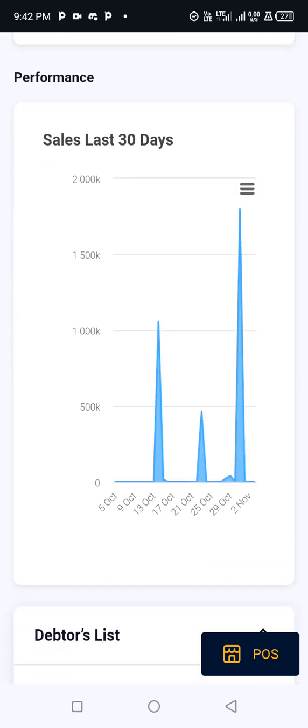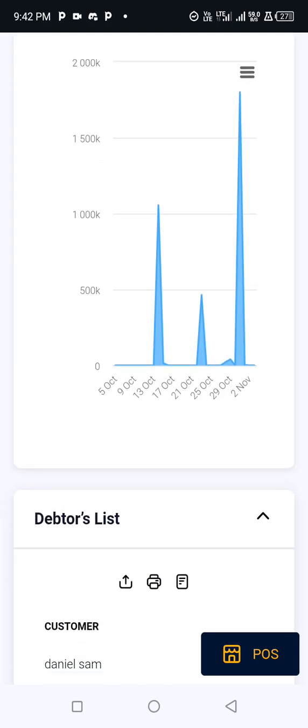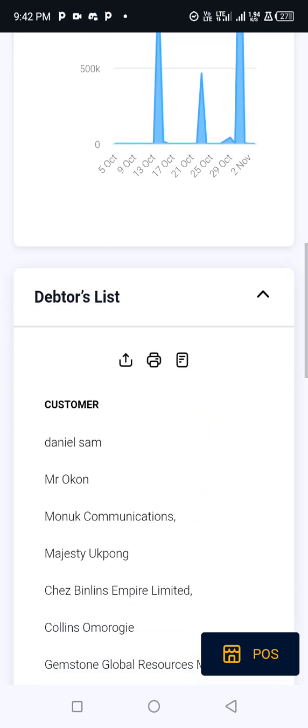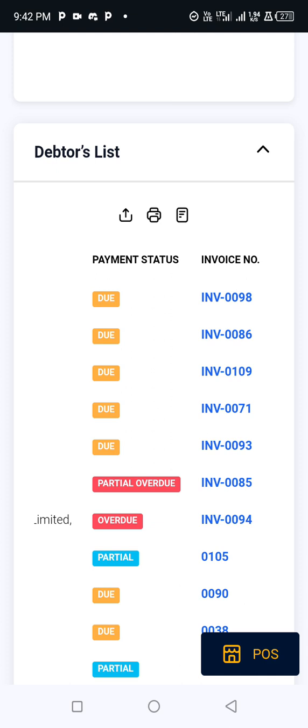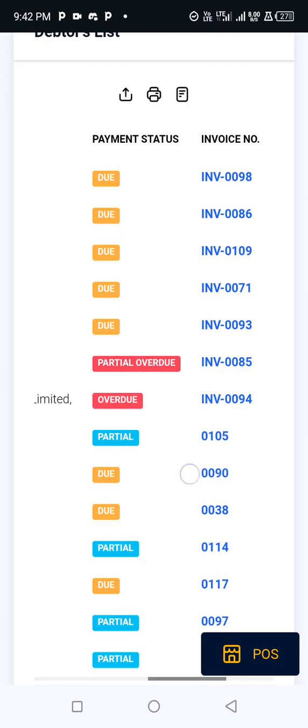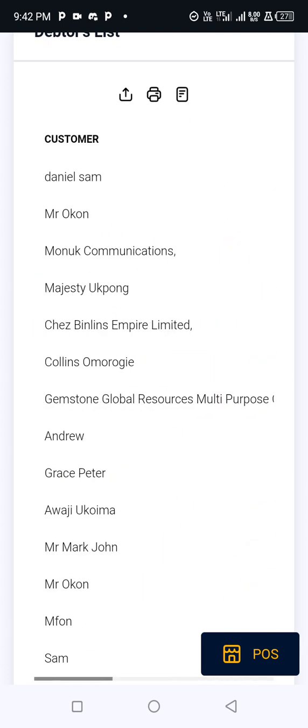Then on your dashboard you will see the graphical representation of your business: the day that you really sold, the day that you sold little, the day that you sold somewhat much. Then you see your debtors list that we have seen before, the customers owing you, so that you can follow them up.